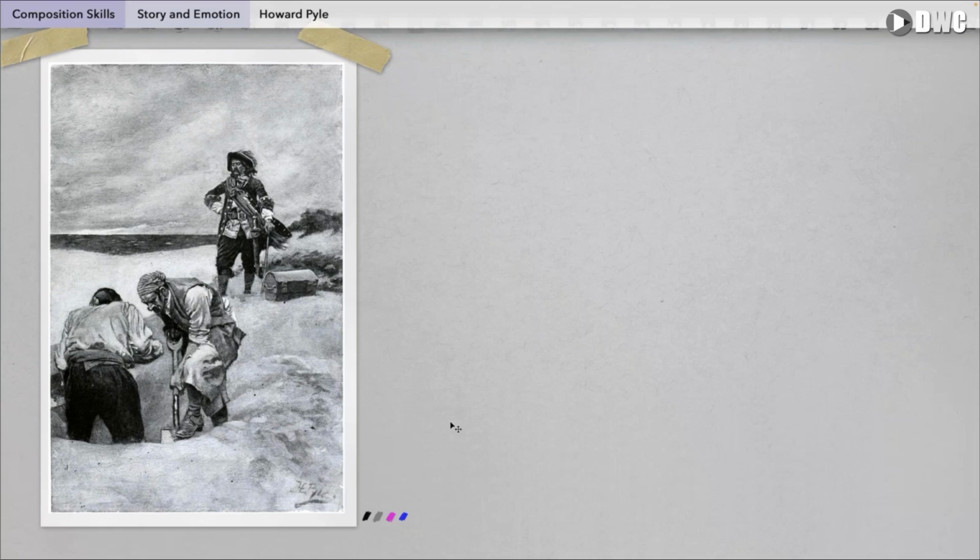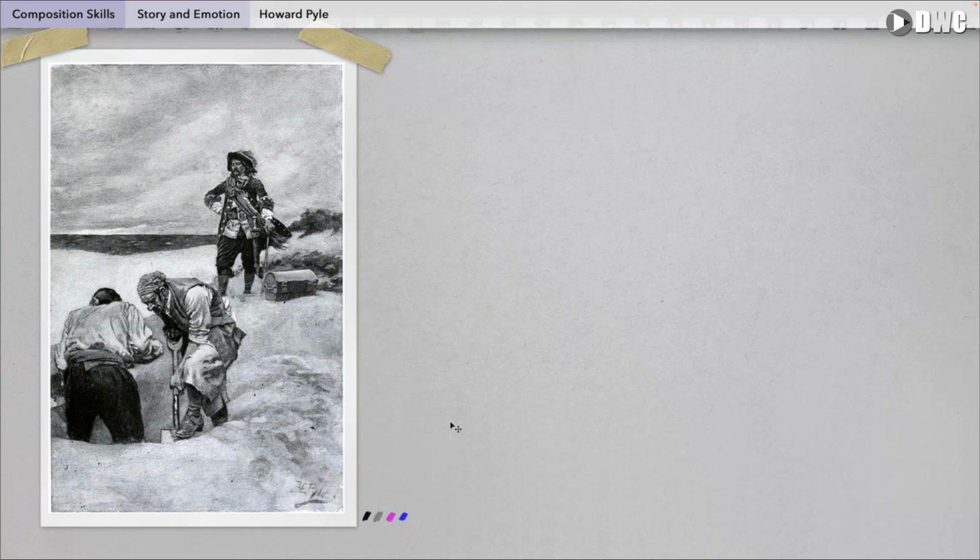Howard Pyle was one of the fathers of American illustration, and particularly what's called the Golden Age. He taught many, many greats of American illustration. One of his top students was the great Dean Cornwell, and you can see the resemblance in their work. Pyle was not as famous as Cornwell, but one thing he is famous for is Pyle's pirates. He painted a series of book covers and illustrations of pirates, and they are so memorable in history.